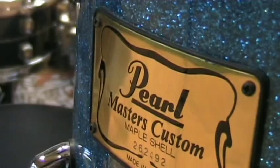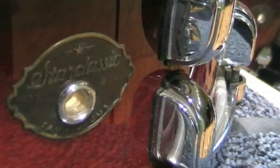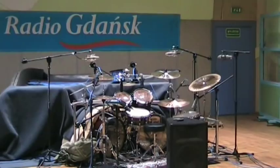We had two very nice high-end drum kits. Both of them sounded great. But in the end, we chose the Tama Starclassic kit. I think it's made out of maple.